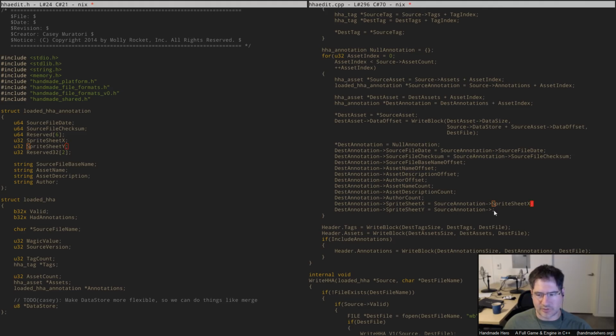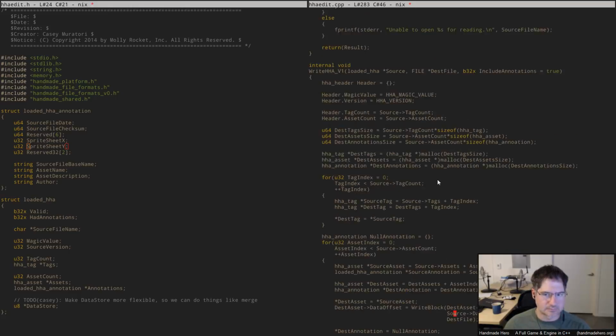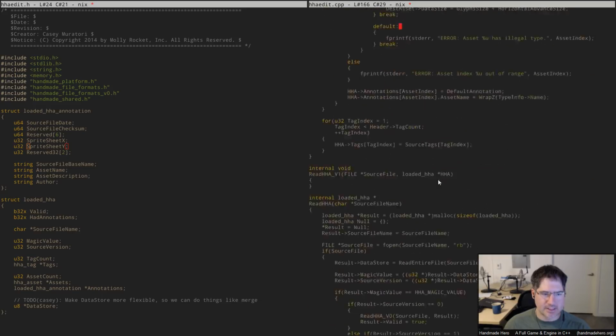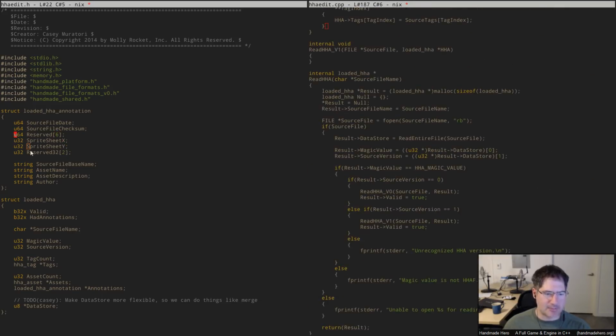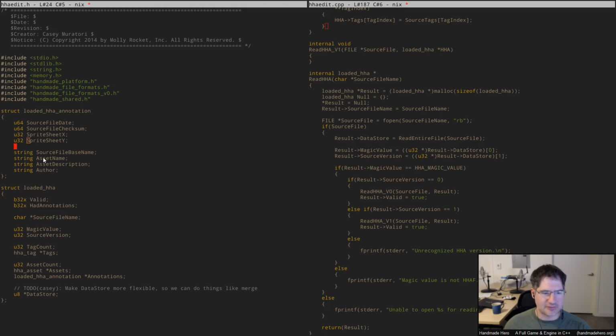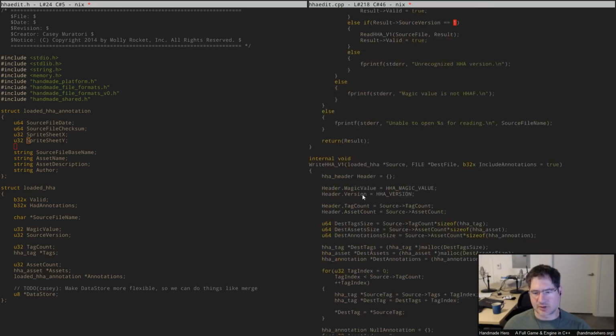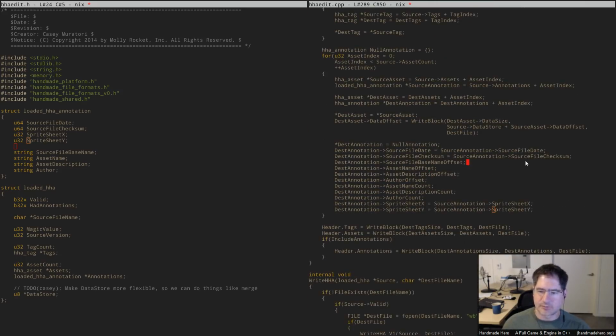It may be a fool's errand to bother. So it may be that we actually want to strip. Now that I think about it, we probably just want to strip them out. Yeah, we probably just want to strip them out because assuming that they referred to something that was like an offset in the file or something, we can't preserve that. There's no way to preserve that information. So that, yeah, that doesn't actually work. So never mind. We won't be doing that.